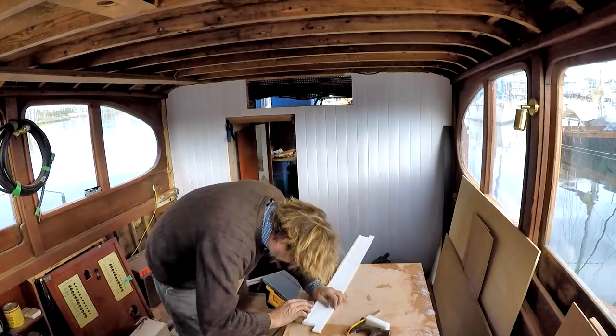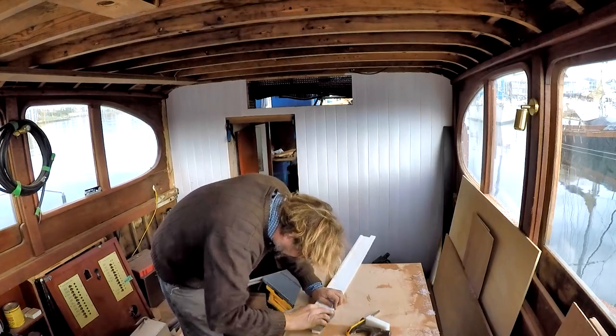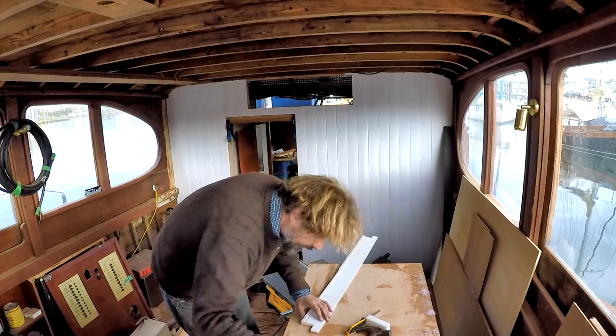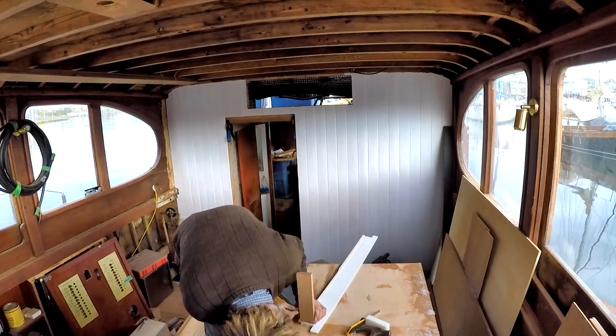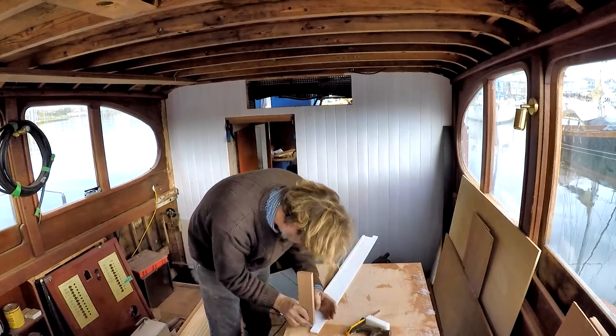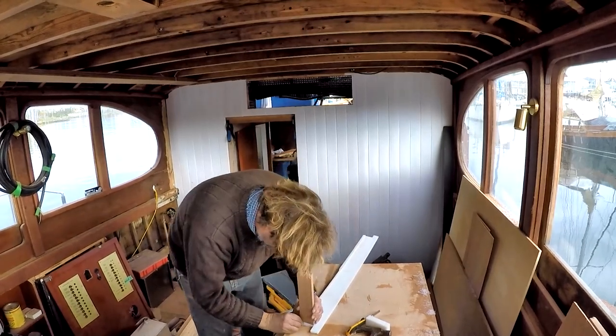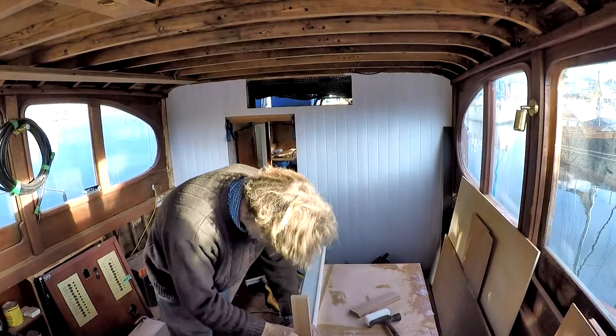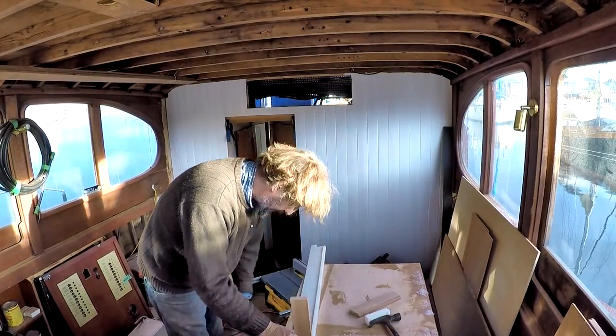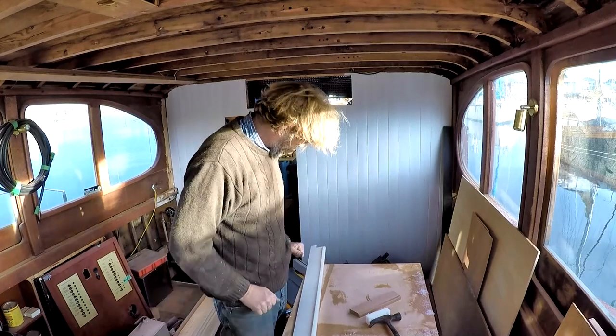Okay, get rid of the swarf as I usually do. And that fits on there very nicely. Okay, let me do the other side. Very nice. Okay, well, I think it's time to put it together.